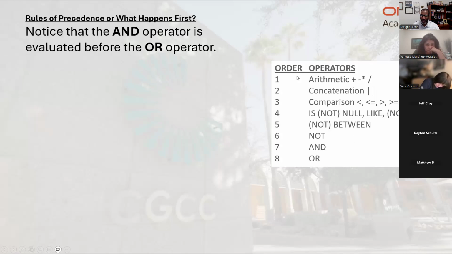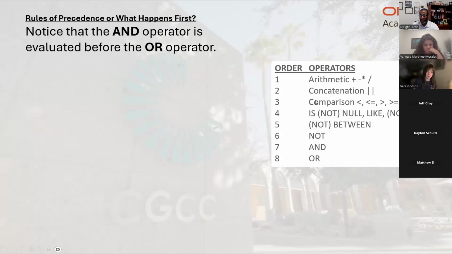And here are essentially the basic rules of precedence for order of operation. Any calculation is evaluated first. Any concatenation is second, and then any type of comparison is evaluated, is or is not null, like, or not, and then not and between, and then not and or. Or is absolutely last. And you can probably think of why, right? Because or does open it up, one or the other. Generally, you want to be very careful when you do that.